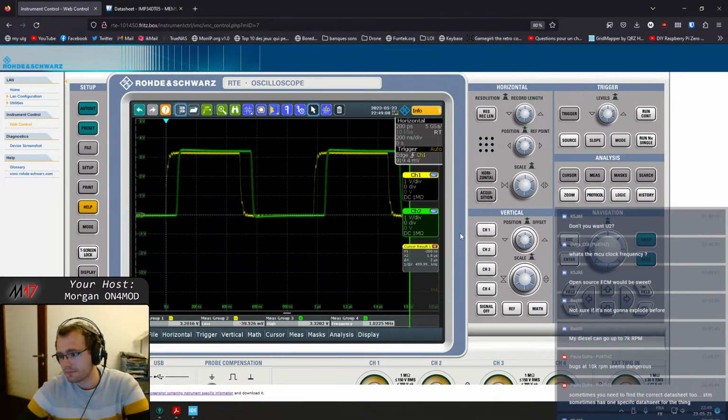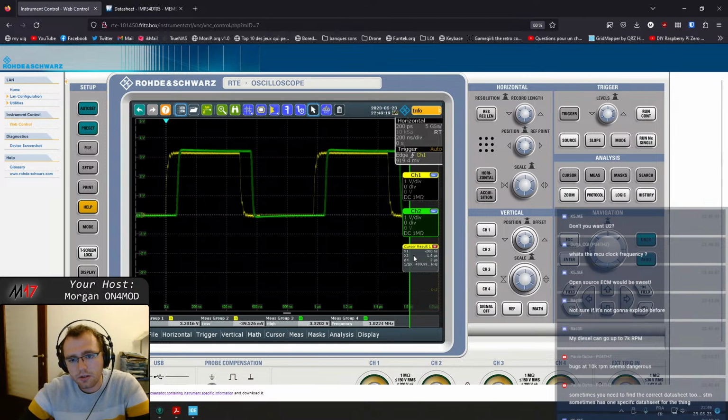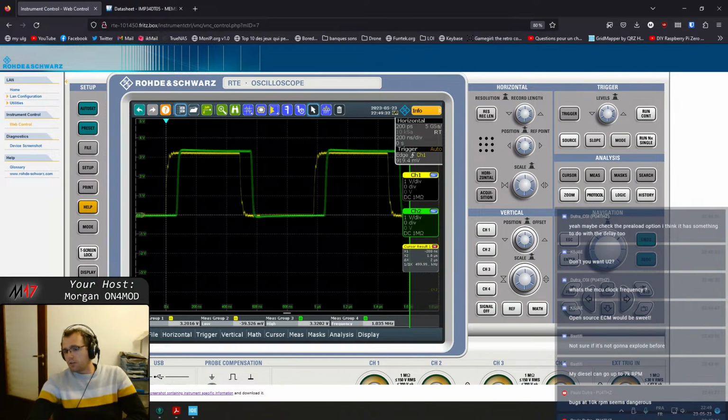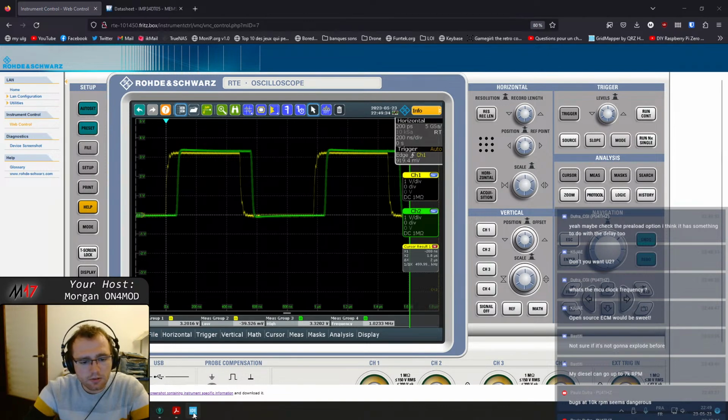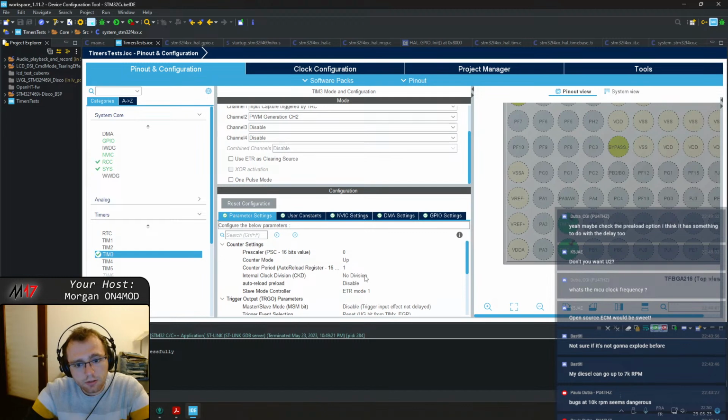I think it's because they clock the edge only upon an event of the internal clock. You see what I mean? So that's why it reduces the delay. Preload option. Maybe that could be the preload.